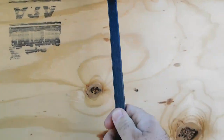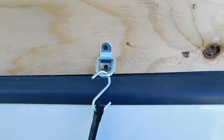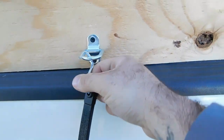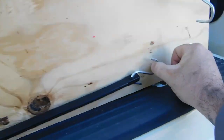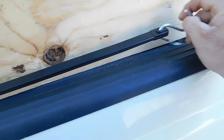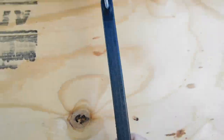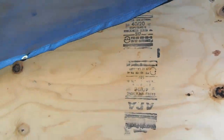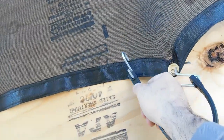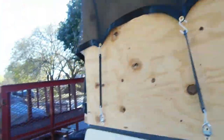Now what I do is I will actually take these, and down here they're going to get crimped on so that they're always here. And I'll put little screws in or something so that I can mount these and they're not flying around hitting my truck. But if you put them on here, and you ever put the tarp up in the box, these will actually stab the tarp and just makes for a pain.